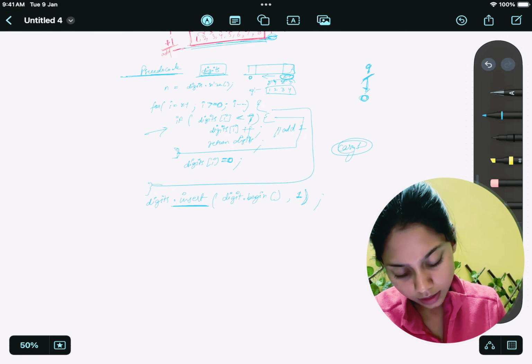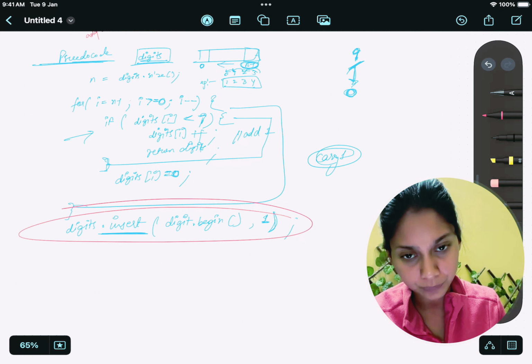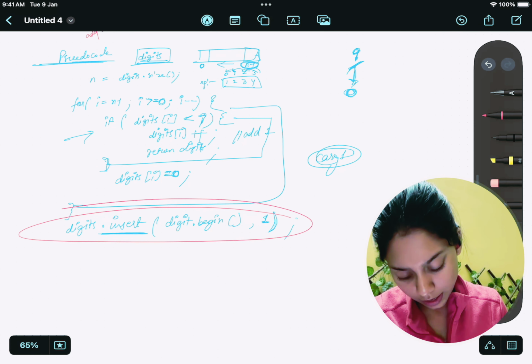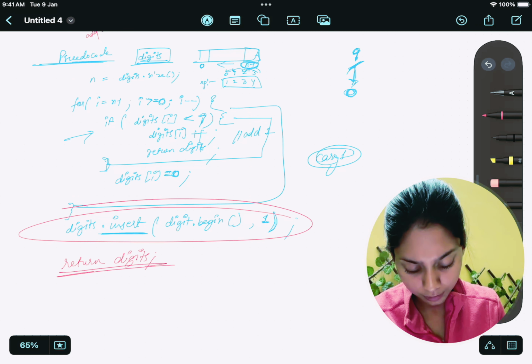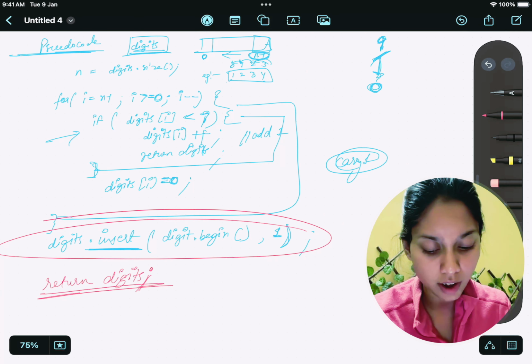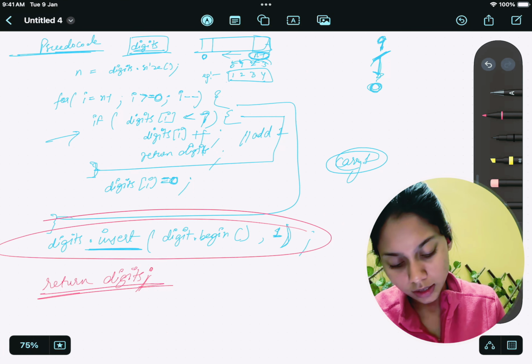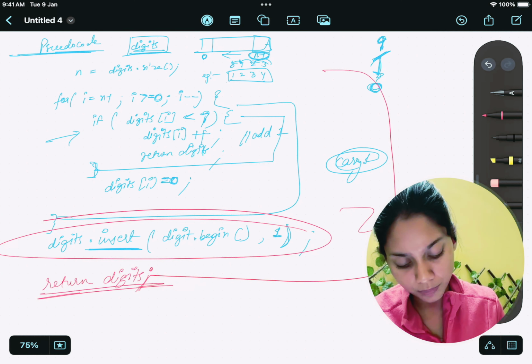And at the last, this is where I am inserting my 1 or using my carry 1. And after that, I just return digits. That's what we're here for. We have to finally return our answer. So yeah, this is pretty much it. The pseudocode that we are supposed to look into.